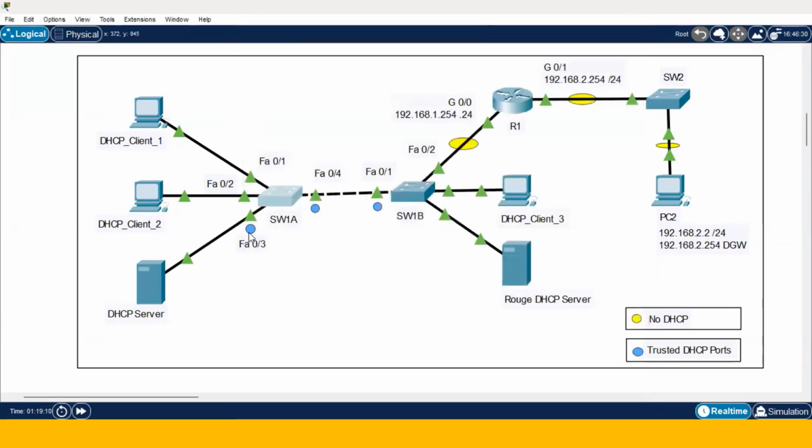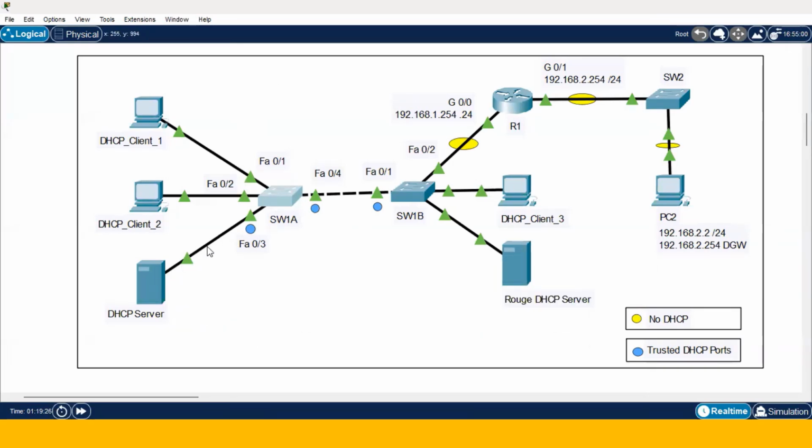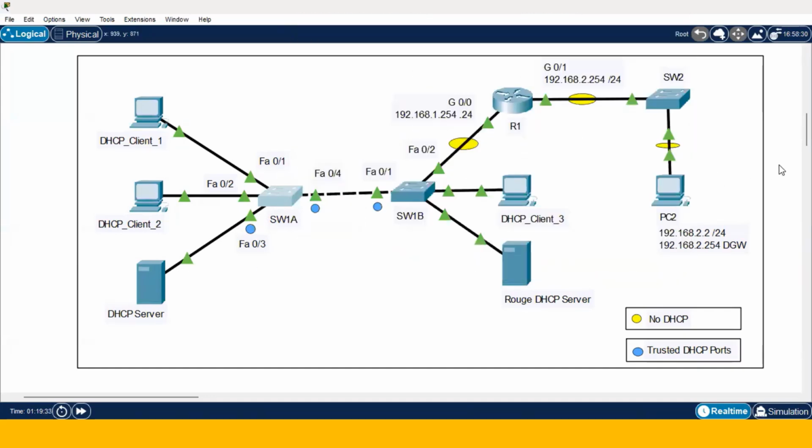Then I'm going to make Fa0/3 and Fa0/4 trusted ports as far as snooping is concerned, meaning to allow DHCP offer and DHCP acknowledgement to pass through them, because DHCP version 4 uses DHCP discover, DHCP offer, DHCP request, and DHCP acknowledgement. 2 of them are coming from the server.